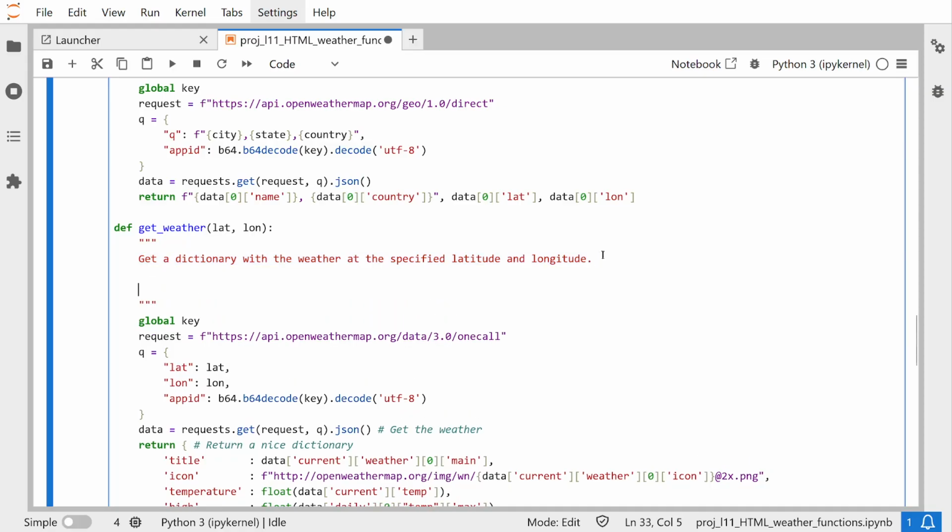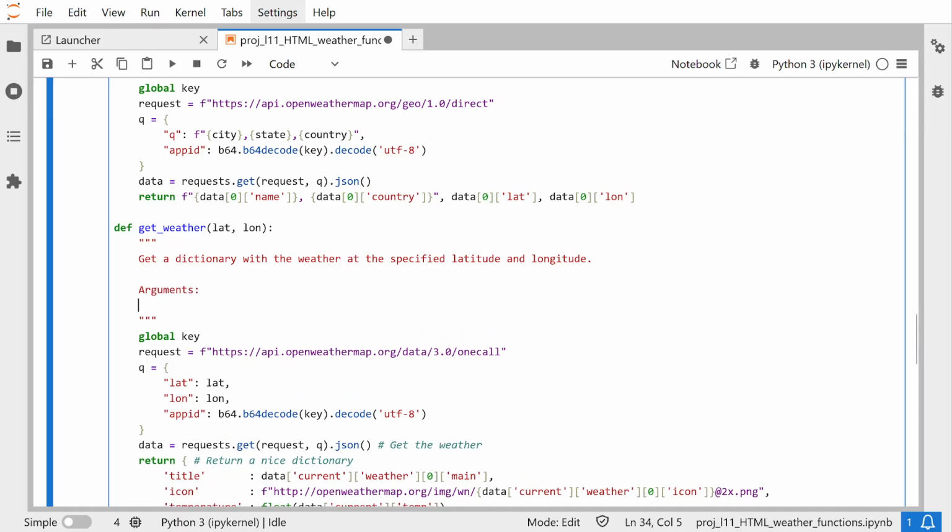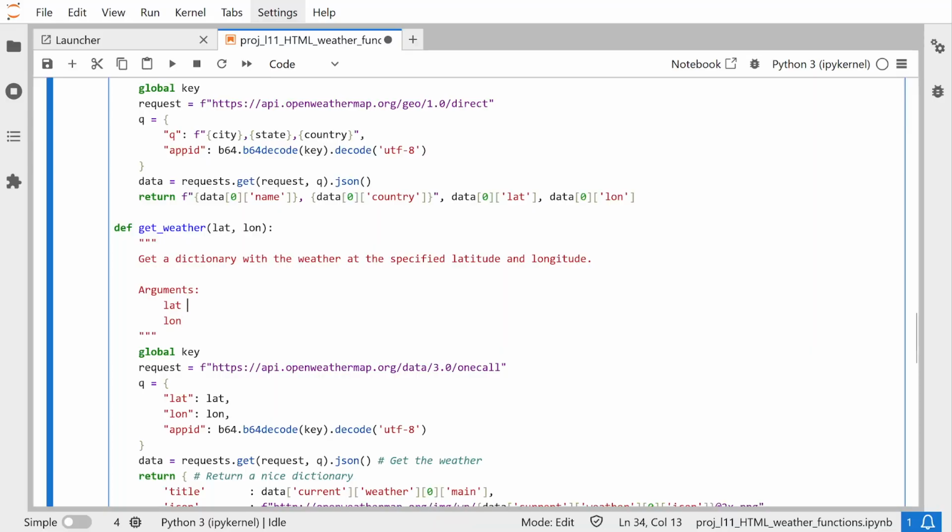The input here, or the arguments. There's two of them. There's latitude and longitude. Now, these are inputs that represent, I think it's a float, right? It's a float that represents the latitude. And the same here, a float that represents the longitude.